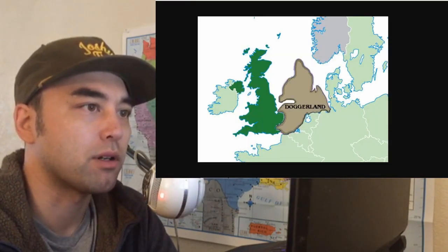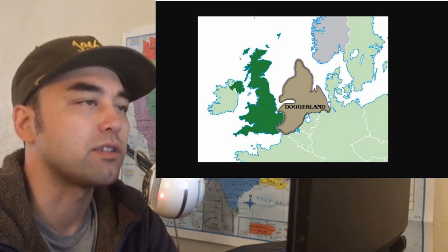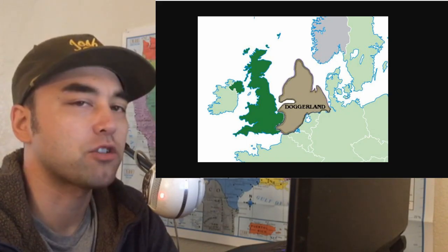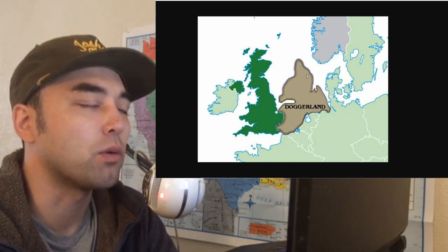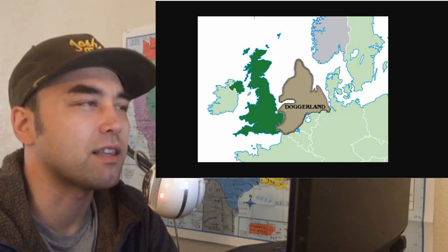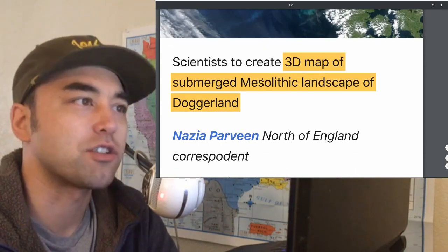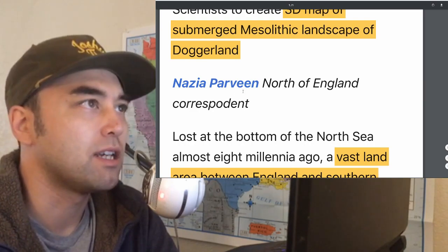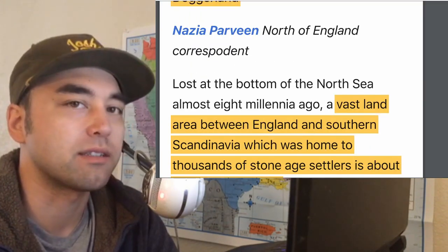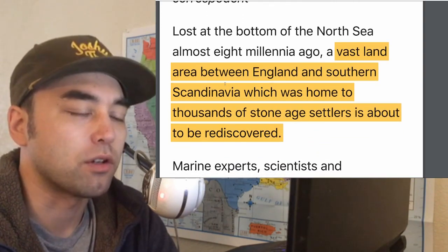This is a more simplified map, but you kind of get the picture. All this, once upon a time, was underneath a giant ice sheet about 20,000 years ago. And then everything got submerged about 8,000 to 10,000 years ago — so not that long ago. There's a bunch of 3D maps and content about Doggerland, and now they're starting to make strides in their research in terms of funding and goals.